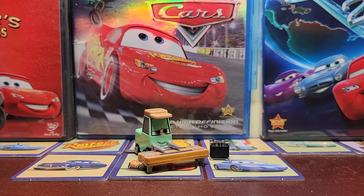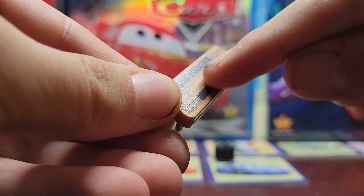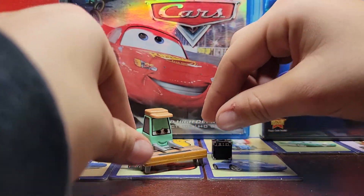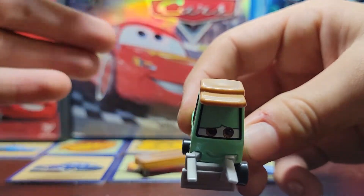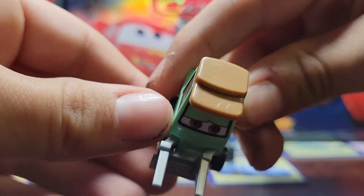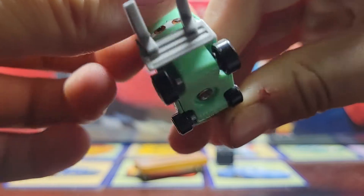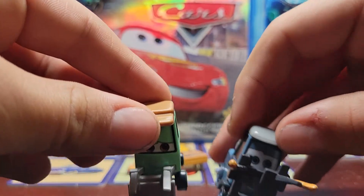Here he is, all out of the package, looking great. One thing I noticed on his little board is that there are actually like the backbones of guitars on there. We'll get into that later, but first we'll start with him. You can see we've never really seen this before on a pitty — his forks are shifted off to the right a little bit, and they're really flat too.